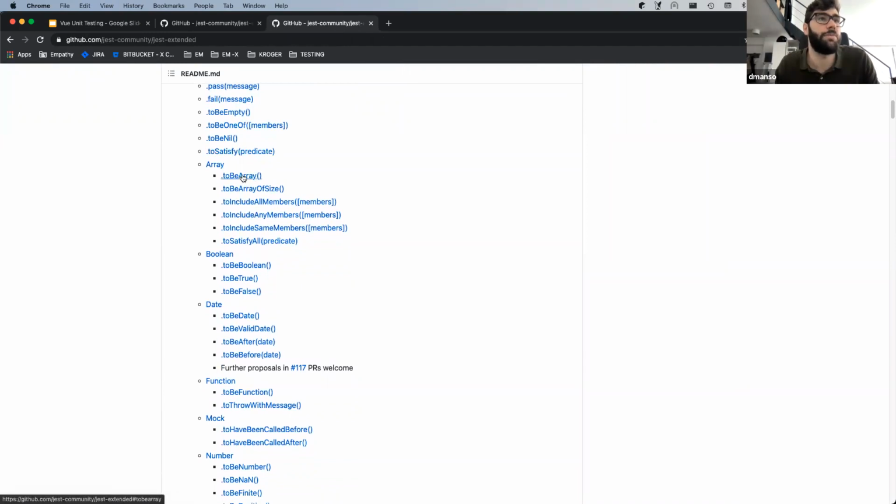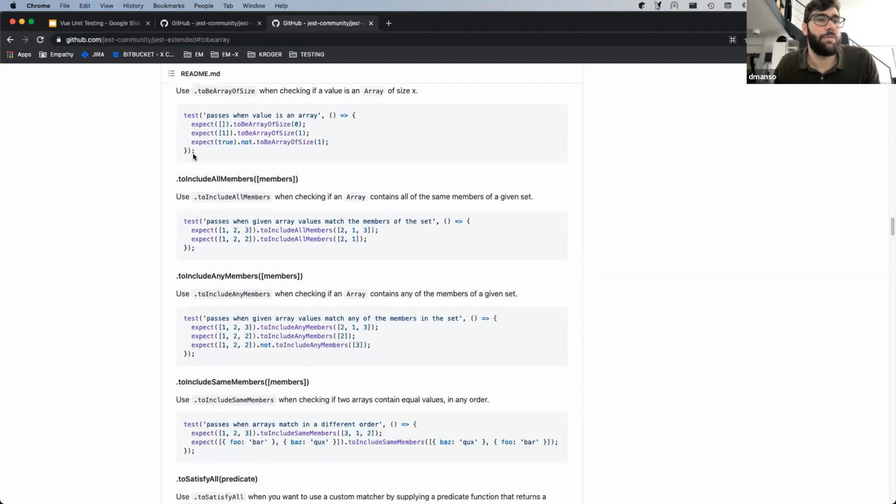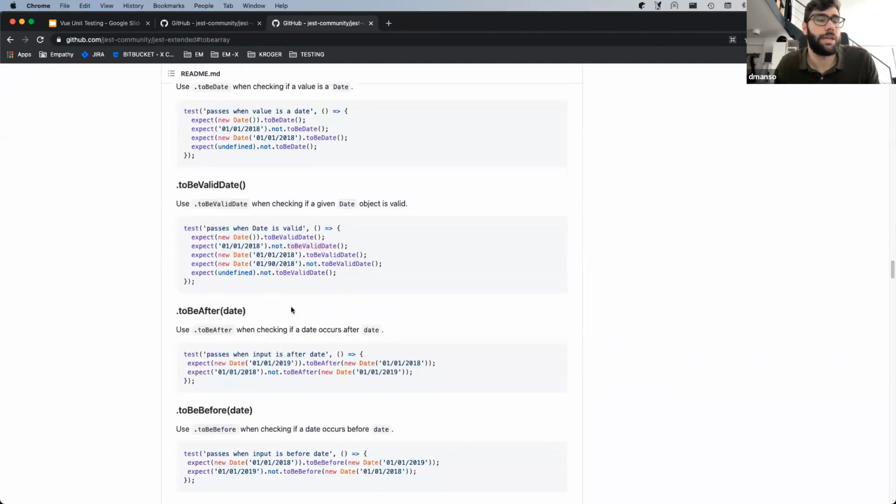Well, for example, the toBeArray matcher can be easily done with the current matchers in the default Jest library. But it's like a shortcut, and if you need something like that, it can be useful for you.